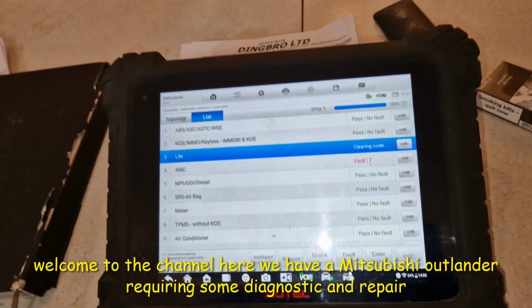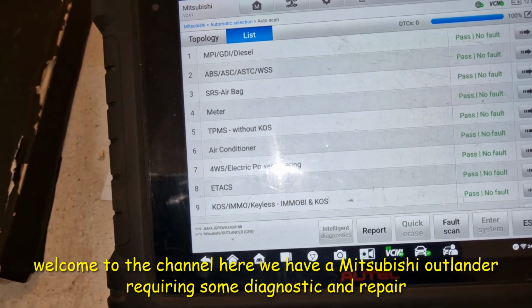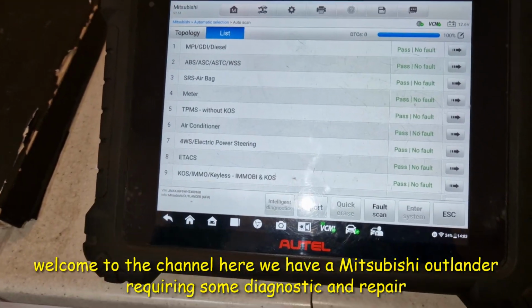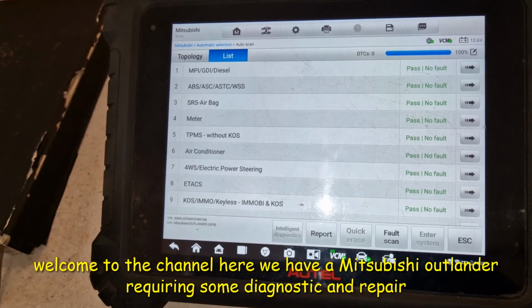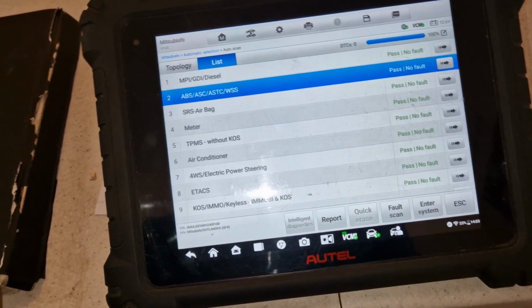So we're raising all the faults on the Outlander. All wheel control had was saying basically all the wheel speed sensors were in the reading, so I'm just hoping that that's been switched off, that system. That can happen. What it said was ABS left rear, I think it said. I need to go back in and look again, but what we'll do now is we'll go into ABS, into that system.